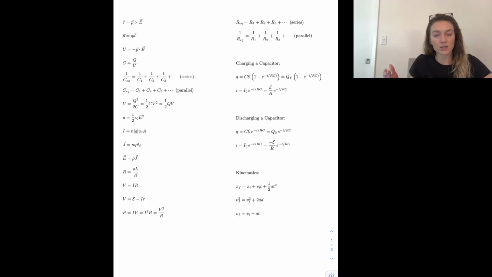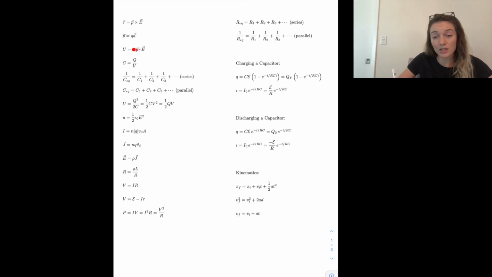q is the magnitude of the charges. Remember, a dipole is a positive and a negative charge of equal magnitude and opposite sign, so you just have plus q and minus q. And then you have the distance from your negative to your positive charge, and this vector points from the negative to the positive charge. So this p and this p are the same, and it's the same p here too.